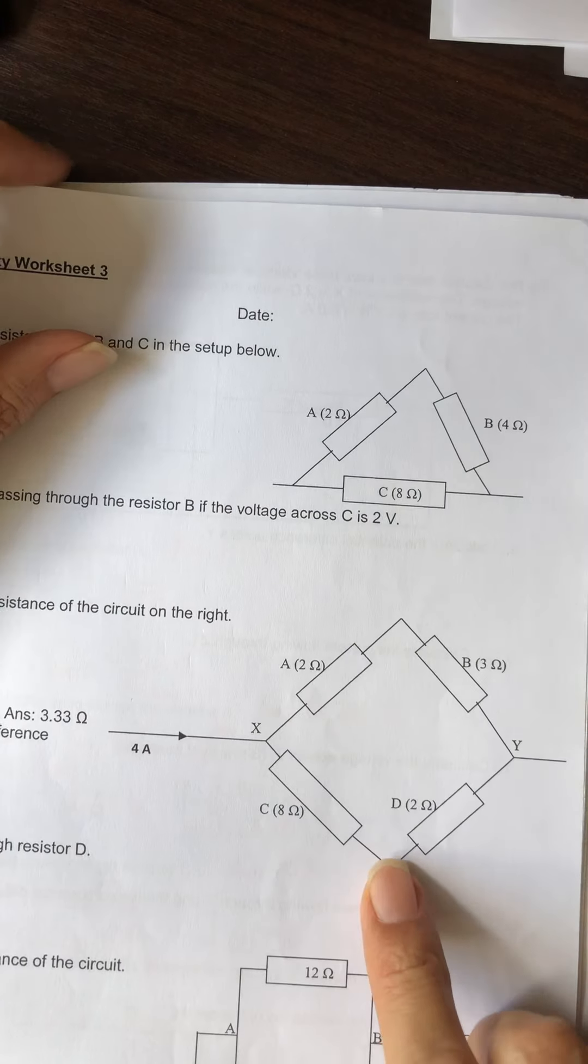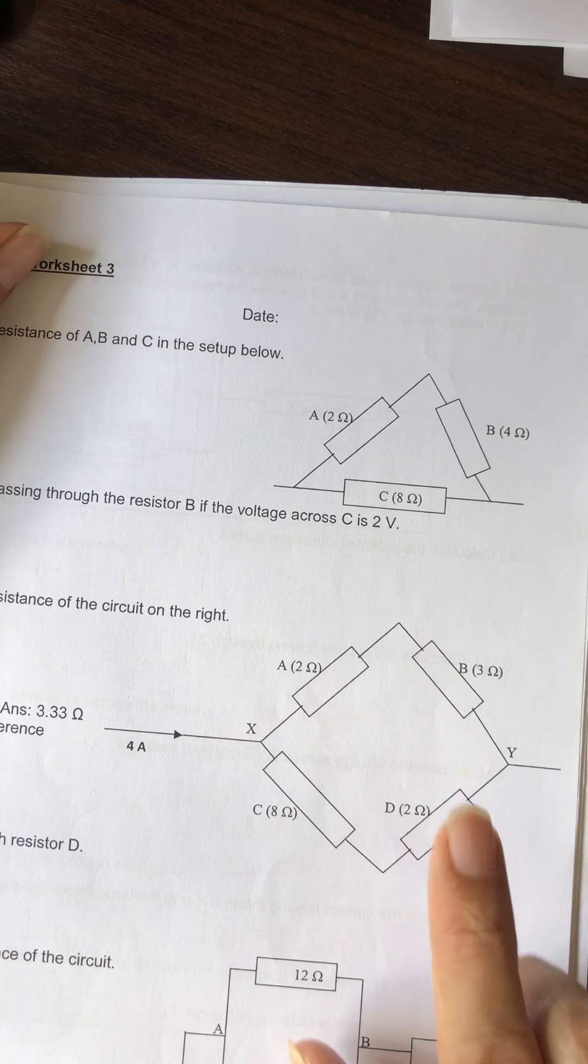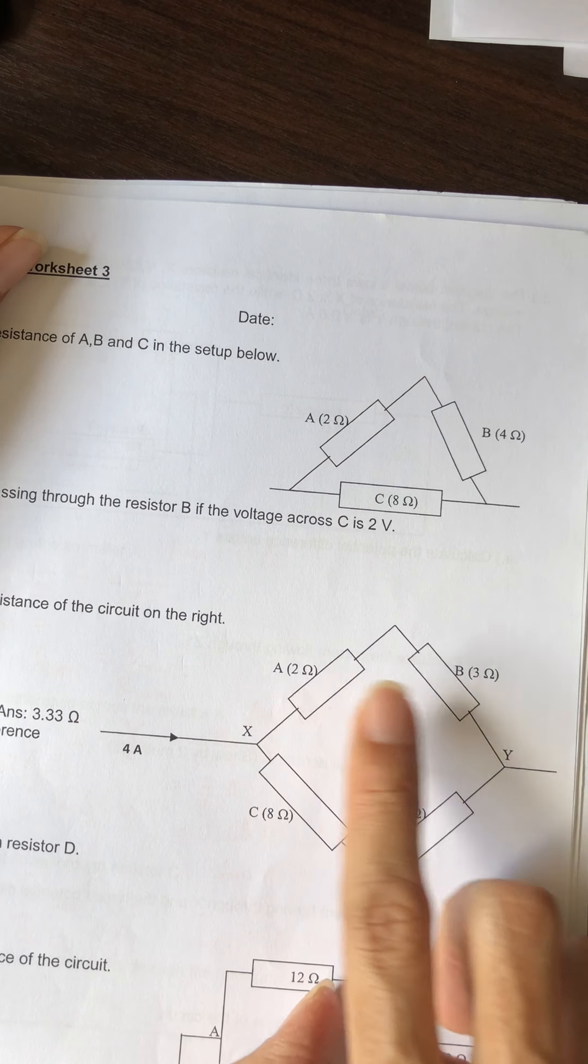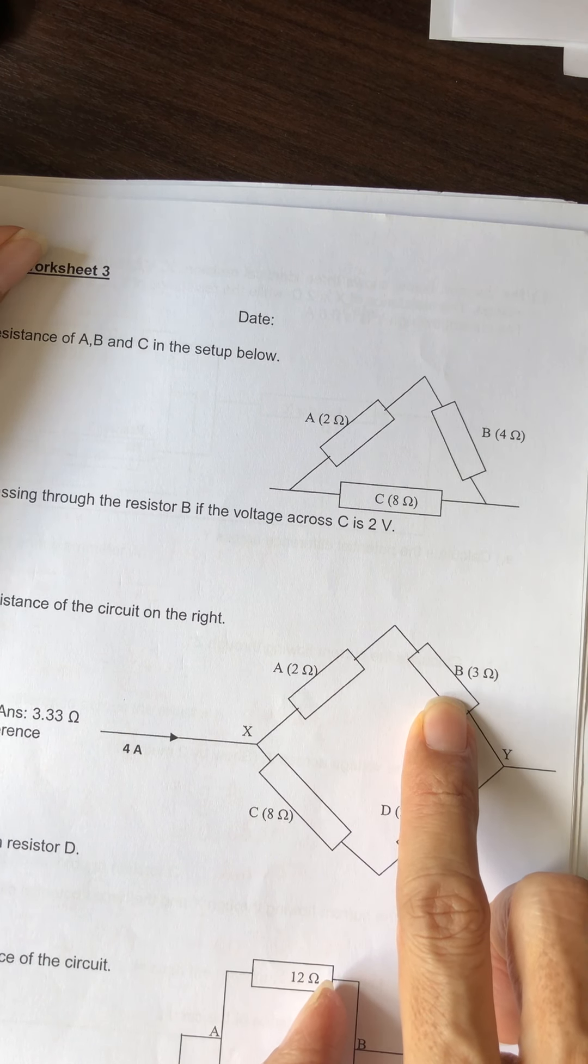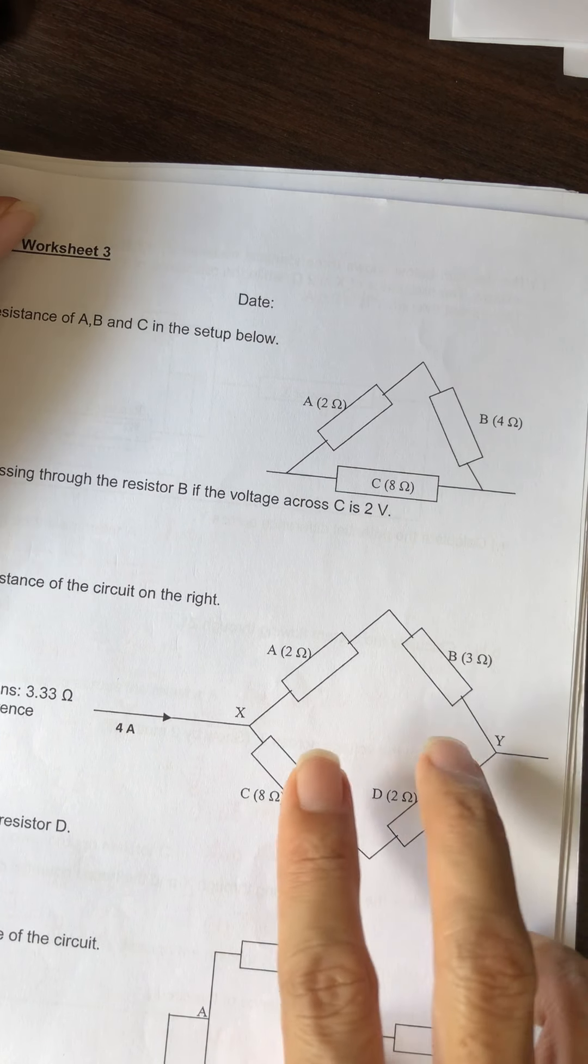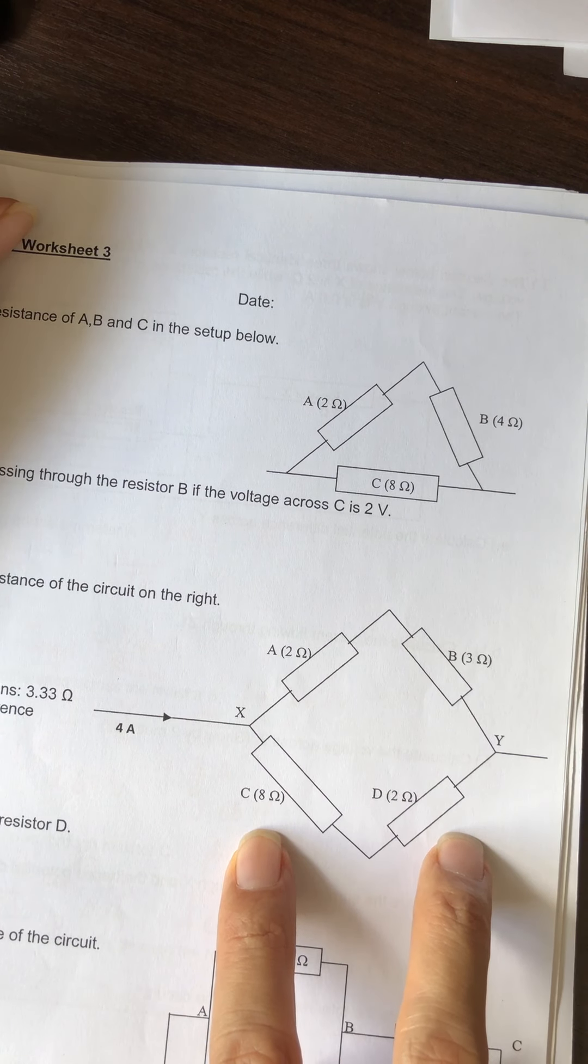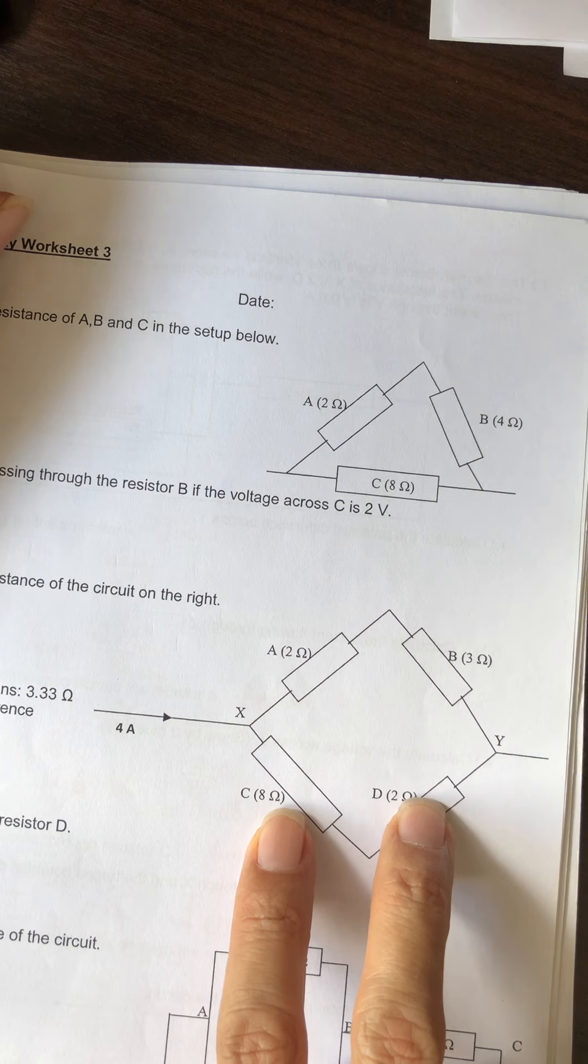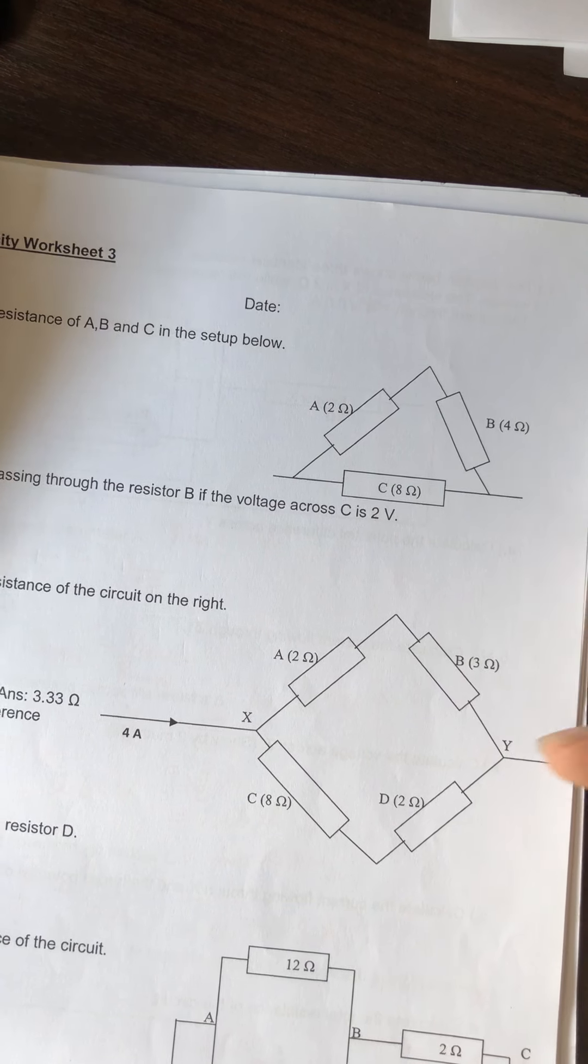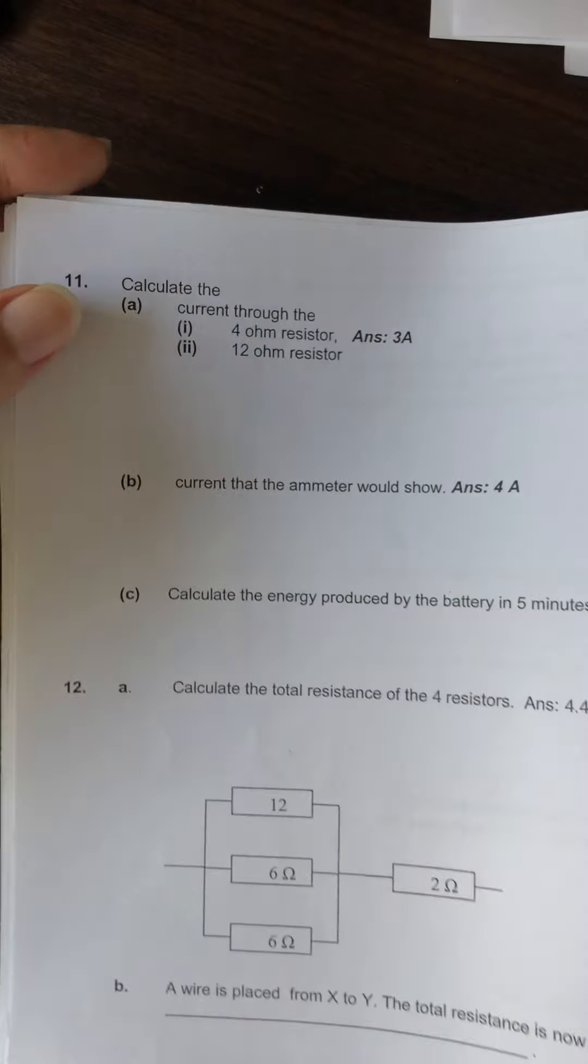In our worksheets we've done previously, anything like this be very careful. When they bend the wires this way it always poses problems with students. Current through A and current through B are the same, so it makes A and B in series to each other. But these two are parallel to these two. The voltage of these two together will be the same voltage as this.